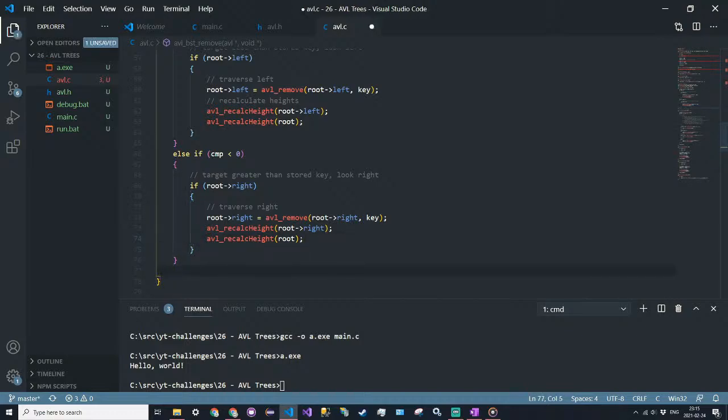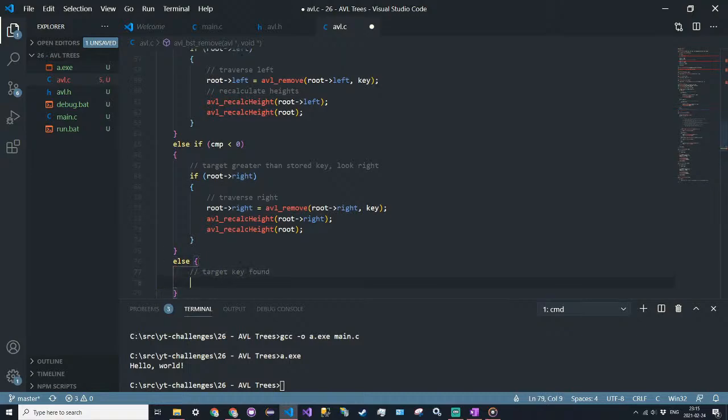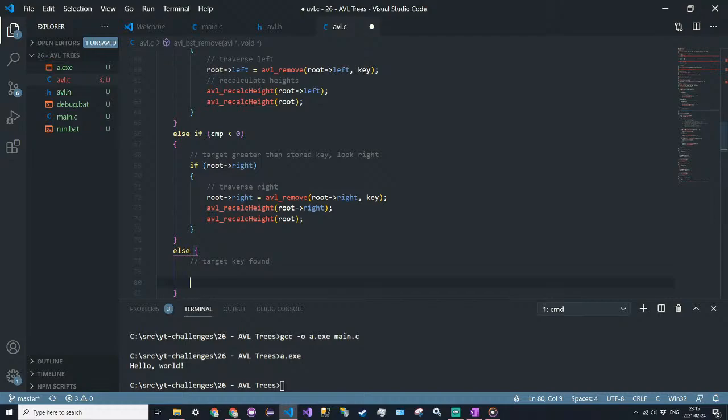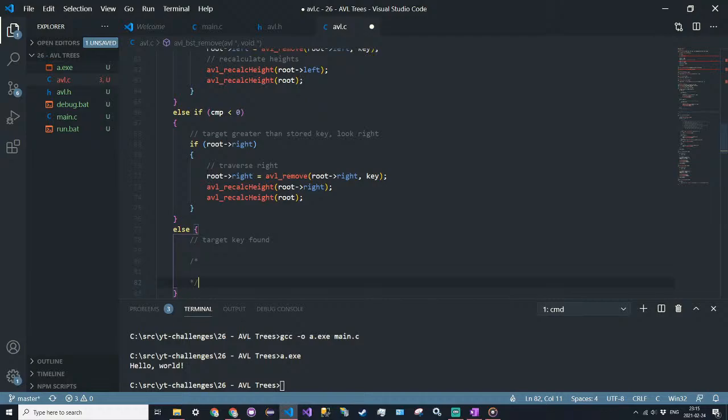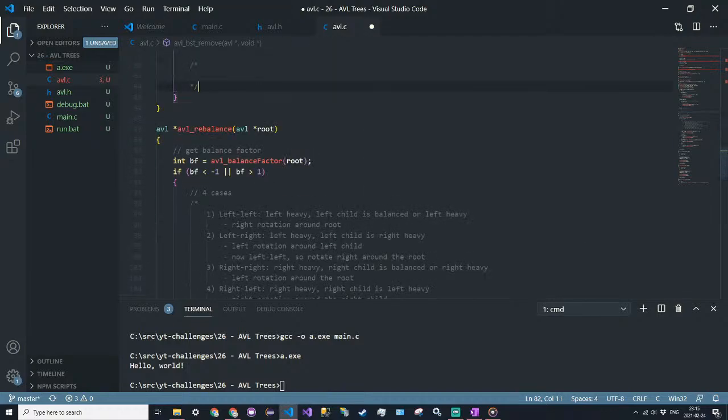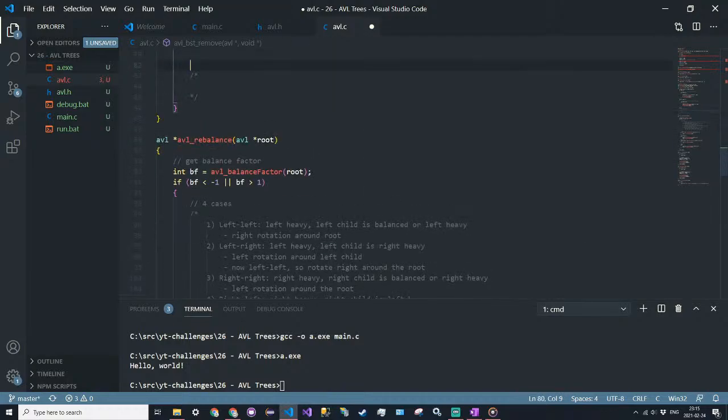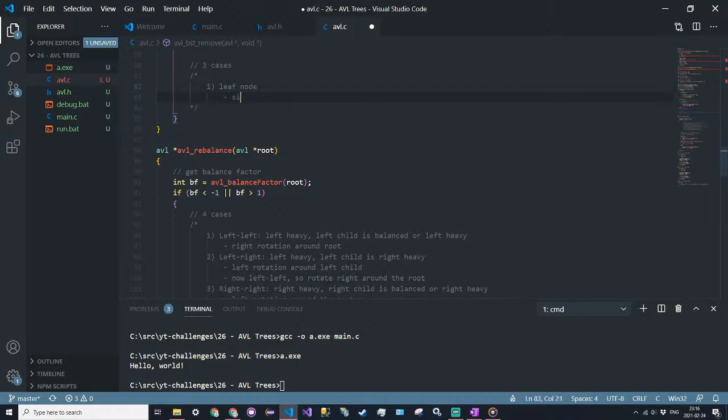Alright, now in the highest level, again, we're going to do an else statement, so the target key is found. And now we're going to have our 3 cases. The first case is leaf node, and as a result, we can simply delete.